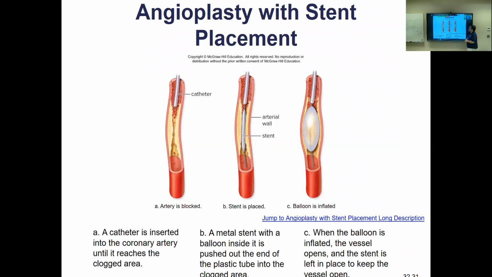Now, we used to have a rotor-rooter, where we go in there and just cut it out, and then the scar tissue would just pop back up. So the most common thing now is to use a stent, a mesh that they put in that keeps it open and keeps the blood flow going. A lot of people have already had a blockage, and their arteries just grew new arteries around the clot.